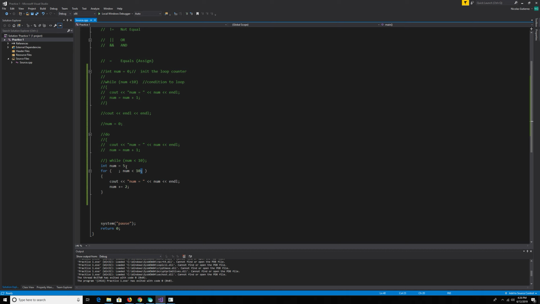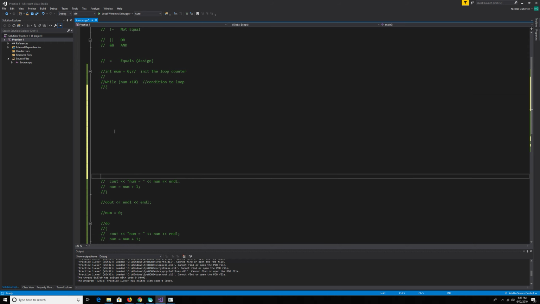I personally use a for loop because I enjoy having all of this data placed on the same line. So the start, the condition, and the increment all visible together. If you have a whole bunch of code in between the while loop, you would have to see where you start, the condition, and then scroll all the way down to see what you're increasing it by. So you don't have it right next to each other, making it a little harder to read.